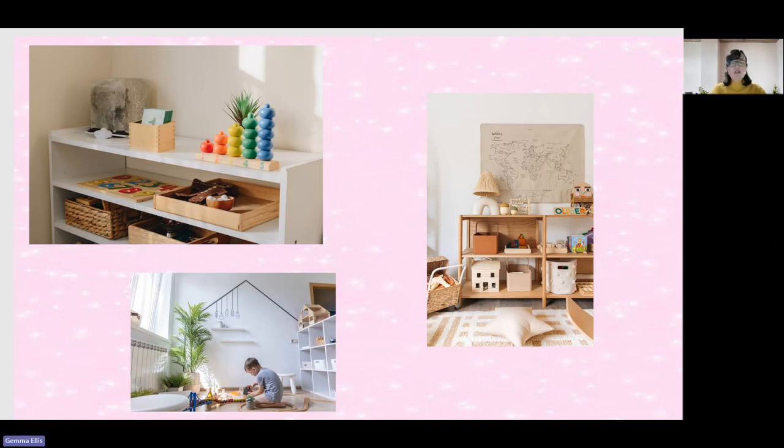Yeah. And also what's really, really important that I didn't mention before is that we're not trying to replicate Montessori like in the classroom. It's different in the home. We're not trying to set up a Montessori like with all the different curriculum areas that you would in a classroom. It works very differently in the home because the home is where there are lots of different people and it's a community more. So if your child goes to a Montessori, and even if they don't, we're not trying to set up the space like we would in a Montessori classroom. It works very differently in the home. But there are elements that we can take.